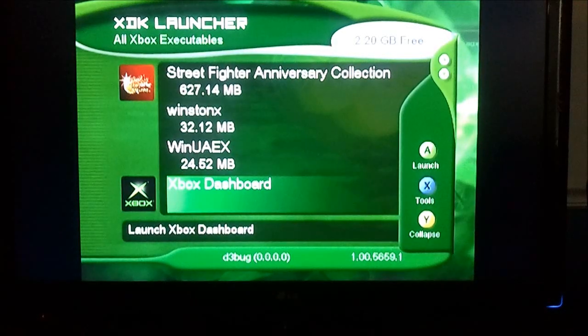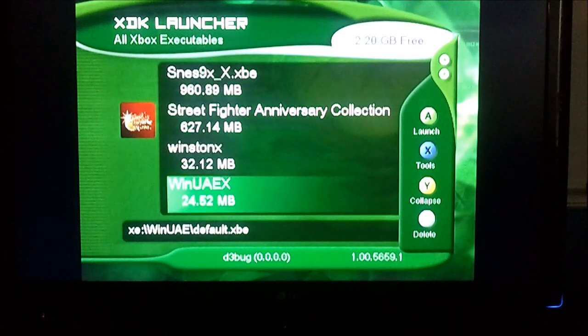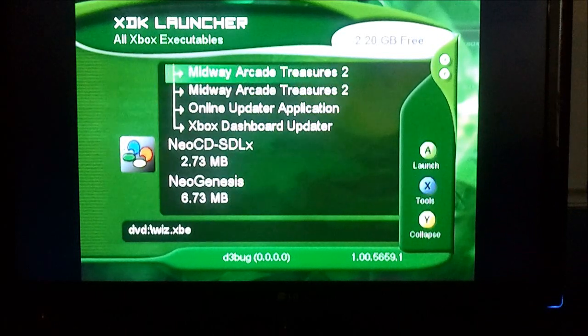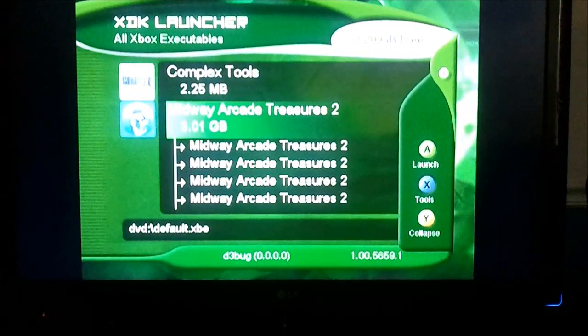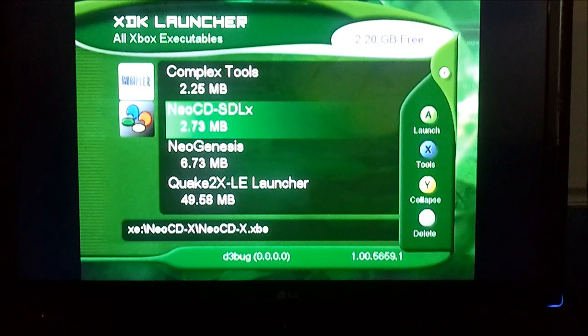But alright, this is the dashboard that comes with the Xbox One Debug Kit. It's called the XDK launcher. XDK stands for Xbox Development Kit. So if you get a hold of a debug kit or an Xbox Development Kit, this is what you'll see when you turn the system on. Basically, all these things are the applications that are installed on the hard drive, ready to be launched, and it also will run retail games off the DVD. As you can see, I've got a disc in here, Midway Arcade Treasures 2. It's kind of hard to see, but it's pointing to the DVD. If I take this out, it'll take it away, as you can see.